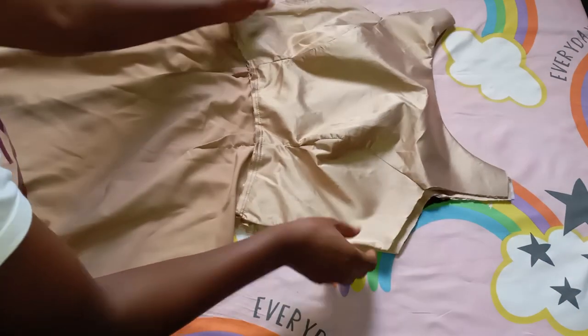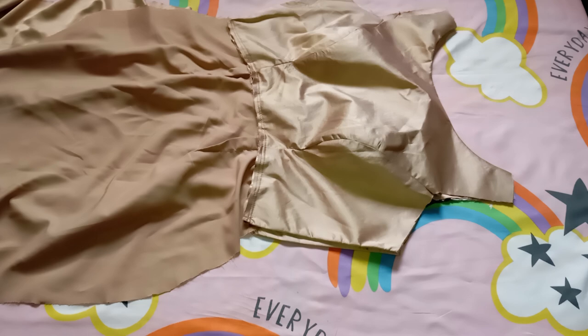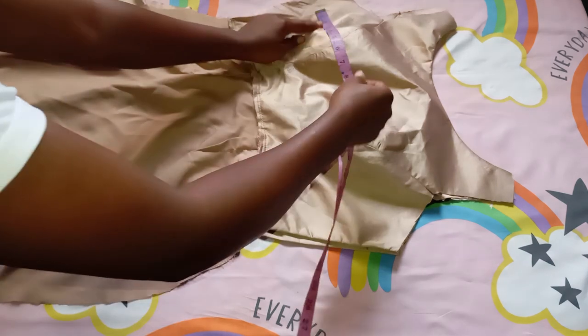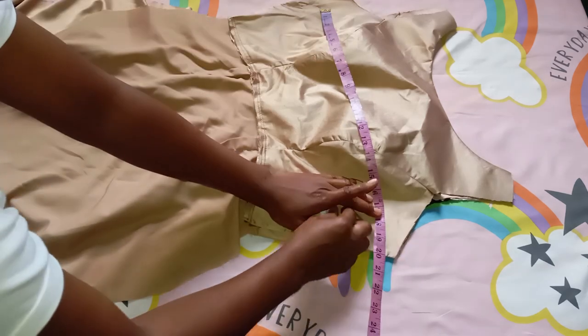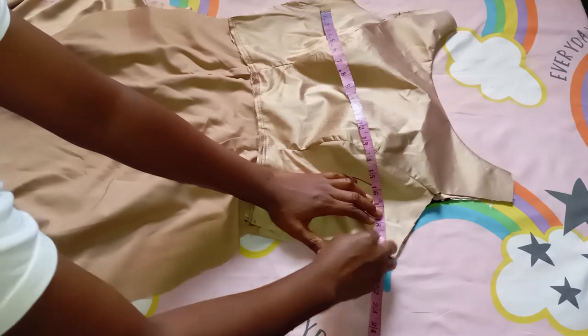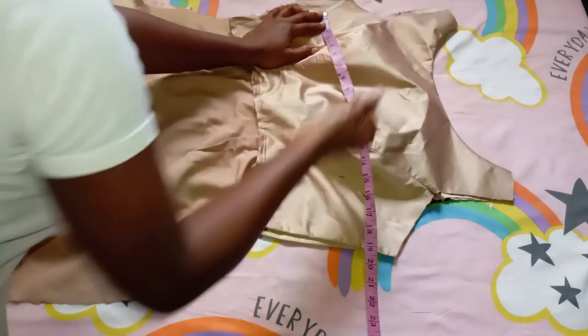I will be stitching this shoulder when I am joining my bodies together. Now to join my bodies, I've already arranged my front piece and my back piece together. So on my bust point, I divided my bust circumference by 2 and I mark it on the bust point, as you can see me doing. My bust circumference divided by 2 is 18. That is 36 divided by 2 is 18. So I marked that on my bust point.